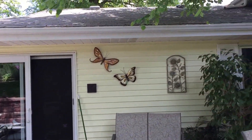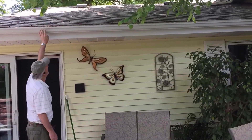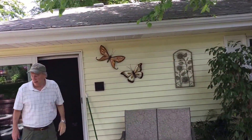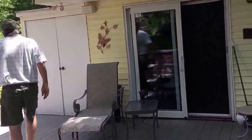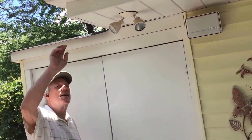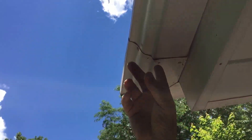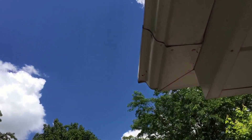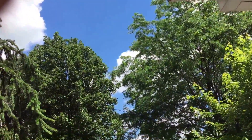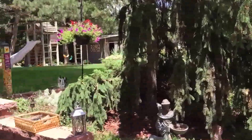This is seamless aluminum guttering and downspout — it has no seams in the gutter. These have hidden hangers so you don't see any gutter spikes in them. These have aluminum pop rivets that we use in the corners instead of steel zip screws which rust. We use aluminum pop rivets which don't rust. So 15 years later these are still in good shape, where if you mix two metals — steel and aluminum — you're guaranteed those steel zip screws would be rusty by now.